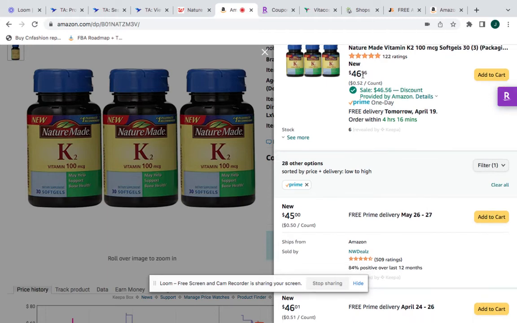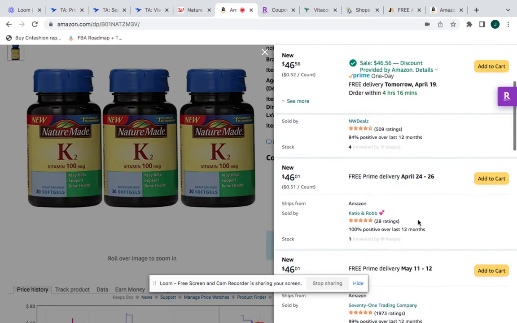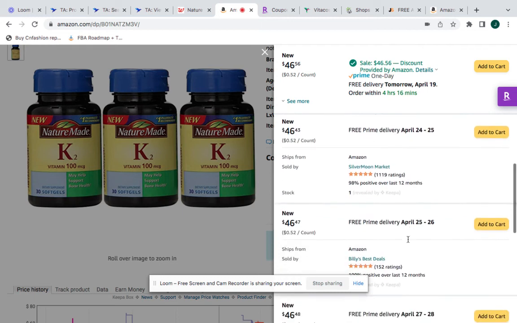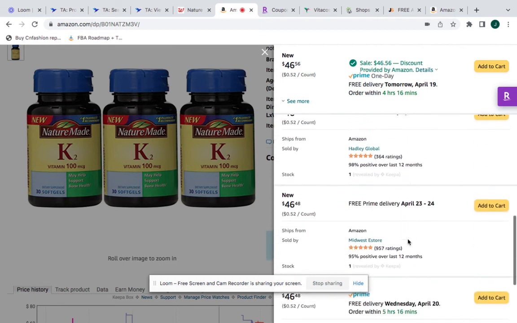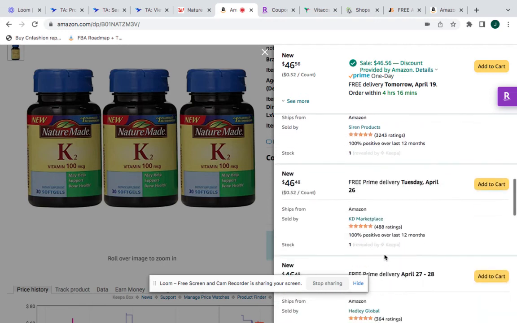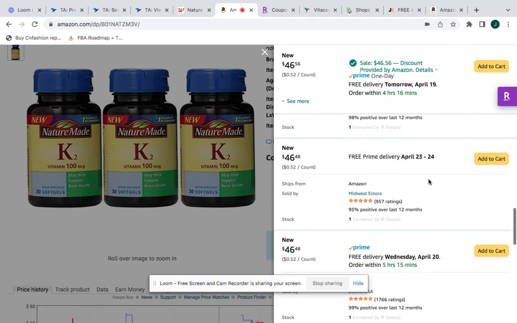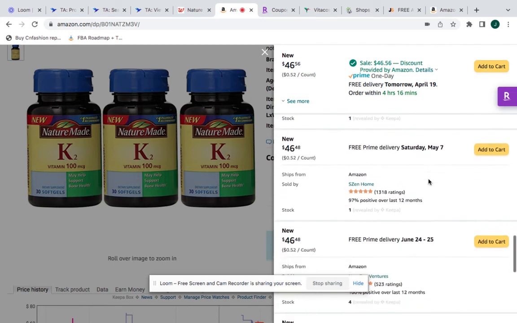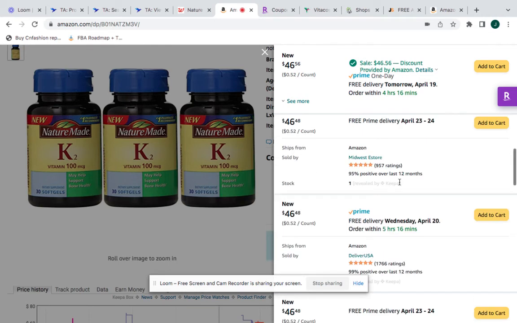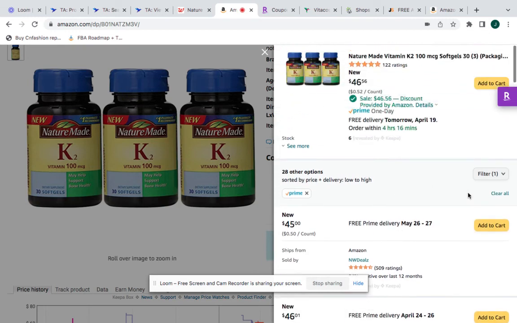So buy box is at 46. So 1, maybe 2, 3, 4, 5, 6, 7, 8, 9, 10, 11, 12, 13, 14, 15, 16, 17, 18. Damn, there's a lot of people on this listing, huh?